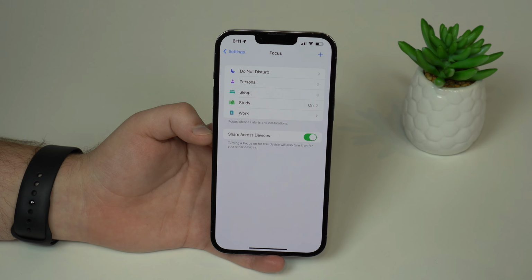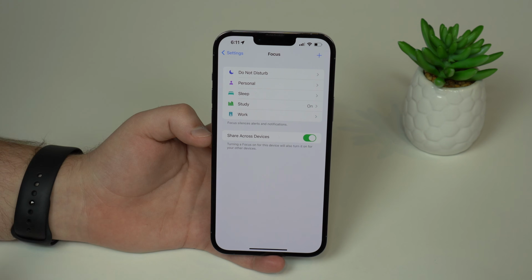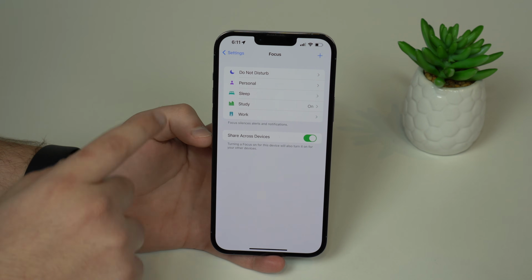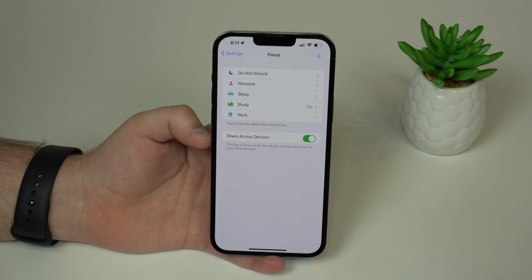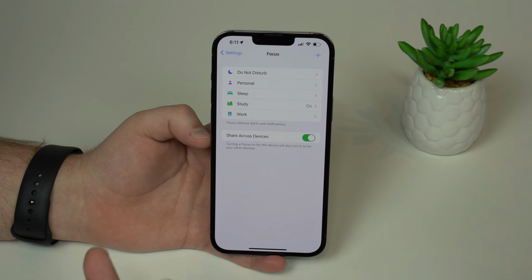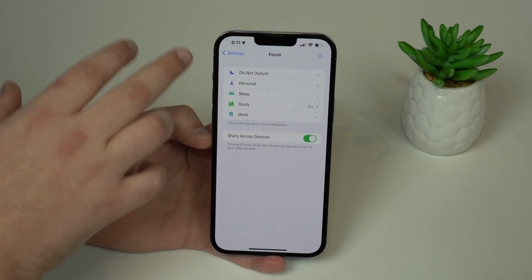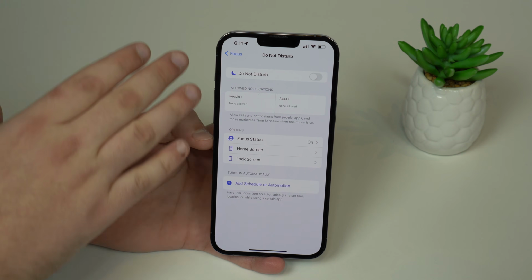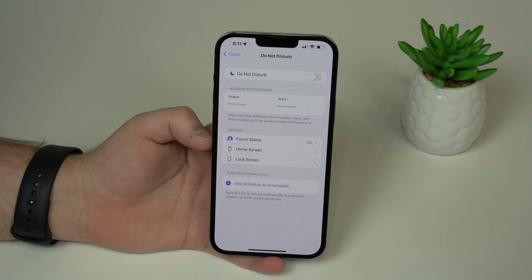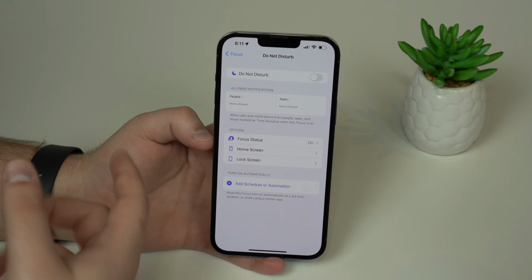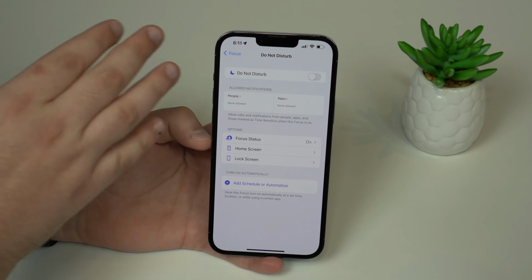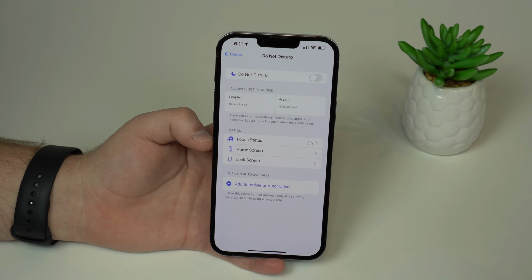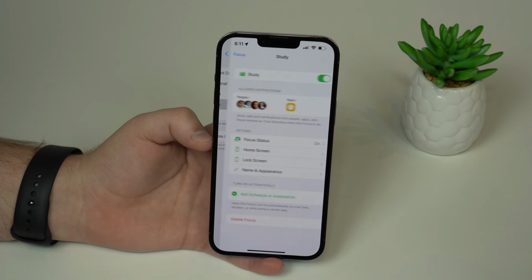So coming back now, as you can see, we have 4 focus modes now. Do not disturb, personal, sleep, study, which is turned on because I have turned it on, and work. And that's pretty much it. If you want to actually edit the focus modes, the default ones that Apple created, you can do that by tapping on them, and you see the exact same interface we were looking at, where you can easily choose notifications for people, apps, all your options, and everything that we just did on our test study focus.